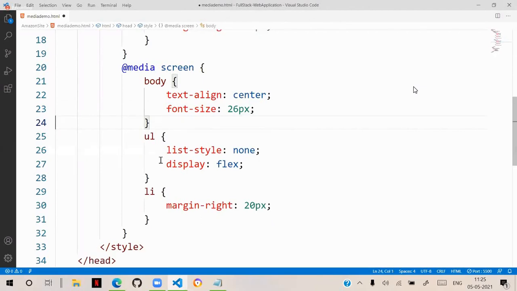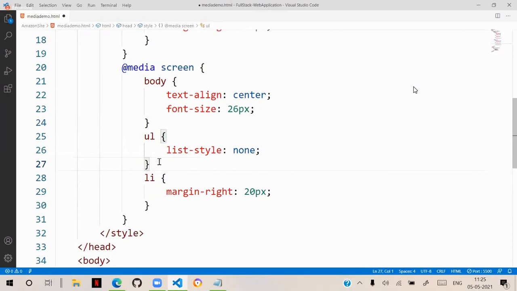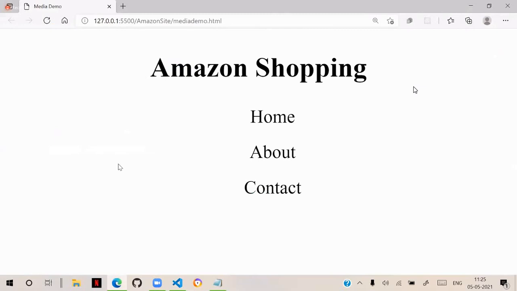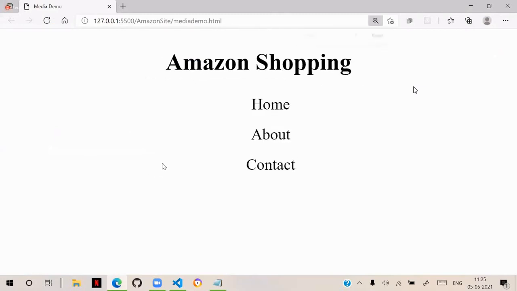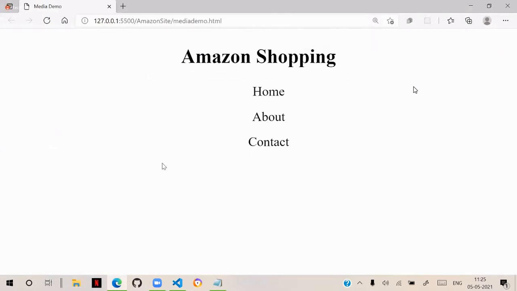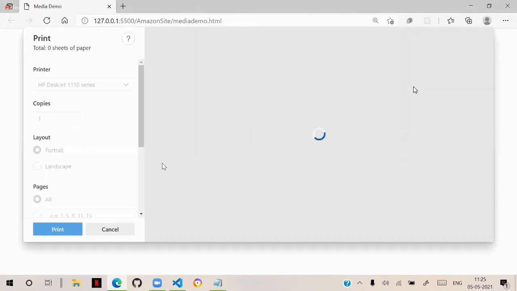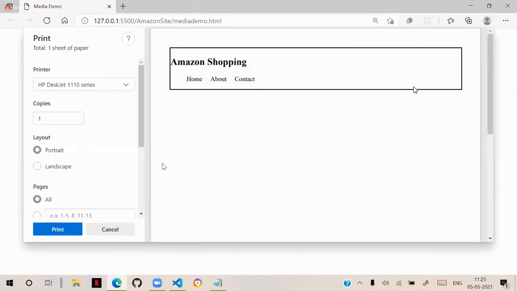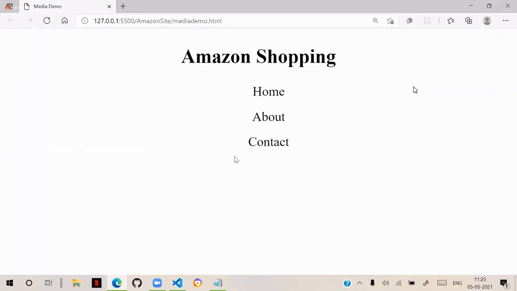For the unordered list, list style, I don't want display. I want margin bottom 20 pixel. I want it like this on the screen. On screen it will display like this, and on printing it will display in a different way. Printing is different, on screen is different. That is the responsiveness. It will change according to the screens or devices.